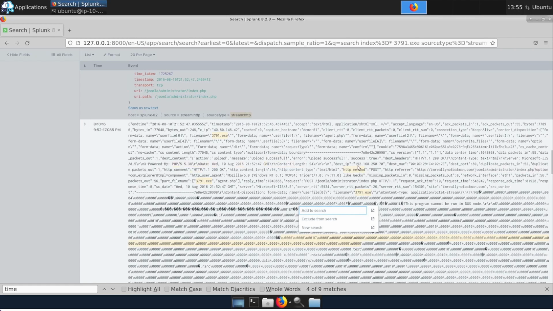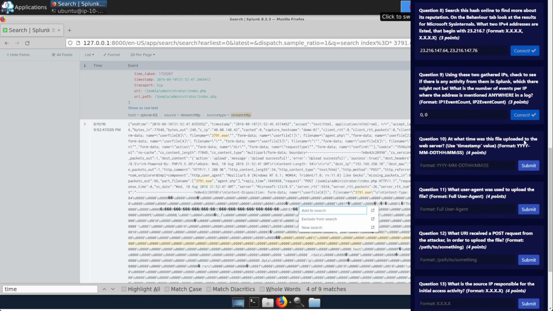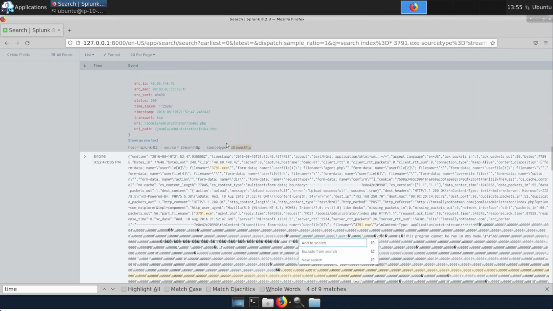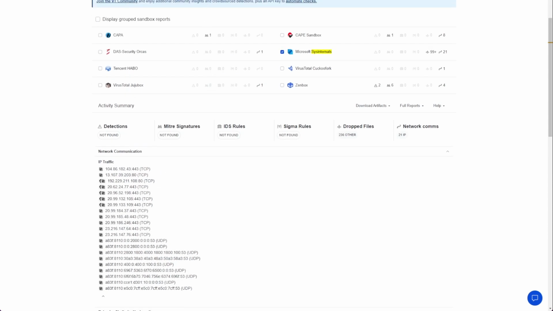Where was the IP address? So the destination IP is an internal machine. That's interesting. Let's go look at the wording of the question again. What time was the file uploaded to the web server? Okay. Now, where was that client IP we saw? Here we go. The 40.80 address. Now, did that appear here at all? No. It doesn't mean it's not related, but it just means that VirusTotal hasn't got a record of it.